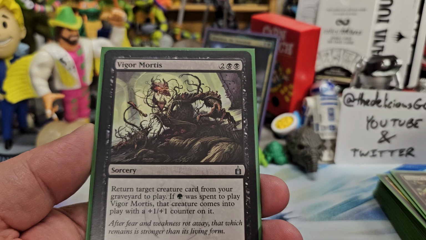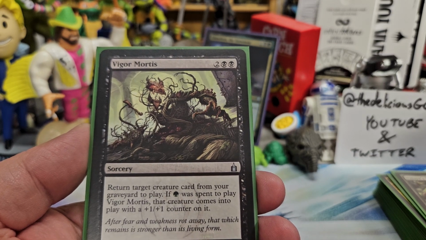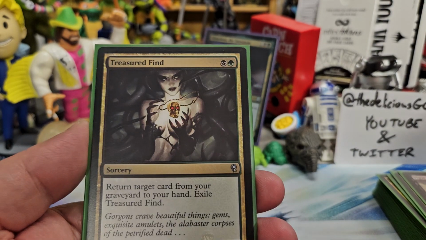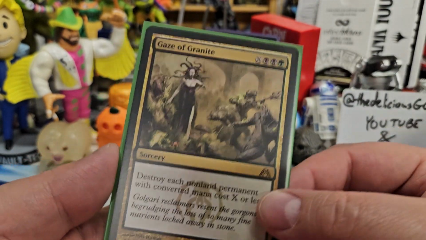Vigor Mortis, return creature card from your graveyard to play, but if you pay green, the creature comes in with a +1/+1 counter. Treasured Find, recursion, because you have to exile it after you cast it. Not too bad. I don't really see this too much, but one of my favorite cards to play.